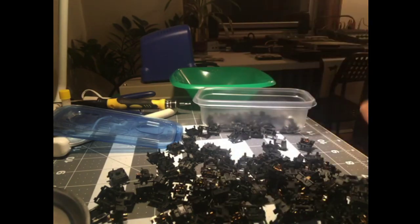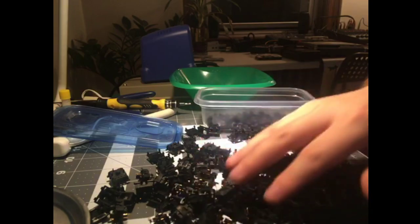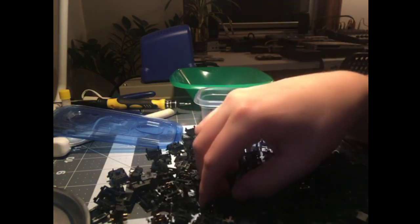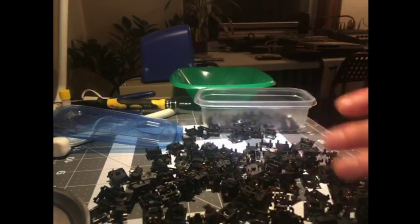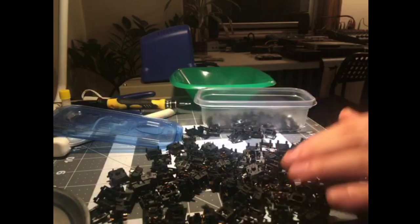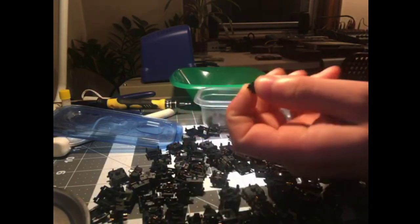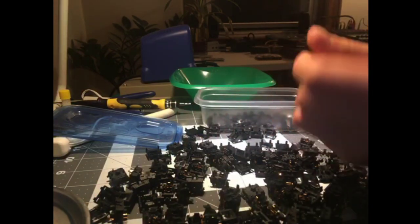It's like the faintest kiss of lube, which maybe is enough to explain why some of them feel really, really frictiony and some of them don't. Which would make total sense that I'm only feeling leaf friction, and the housings and these sliders are actually very, very smooth. These sliders in my fingers feel like Gateron sliders. They're very slick.